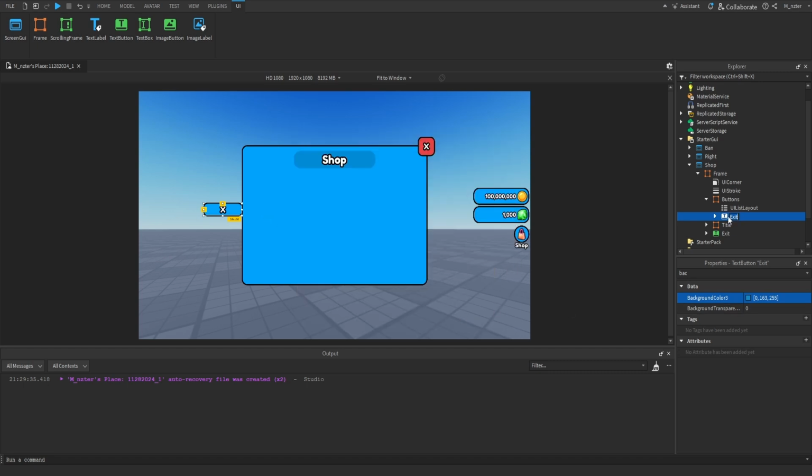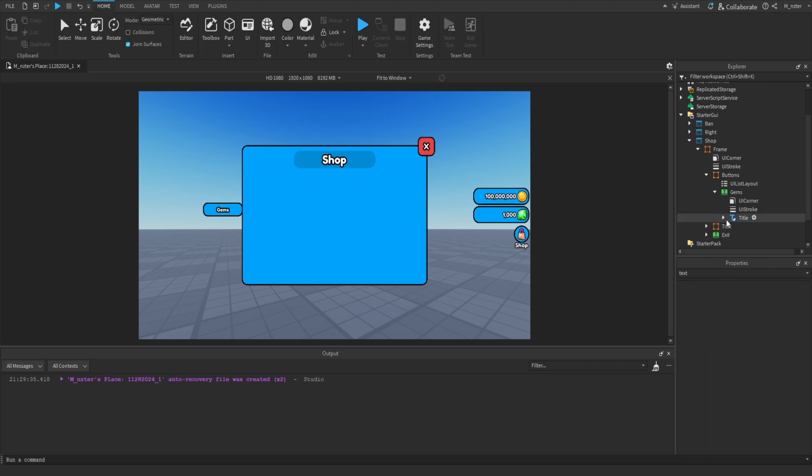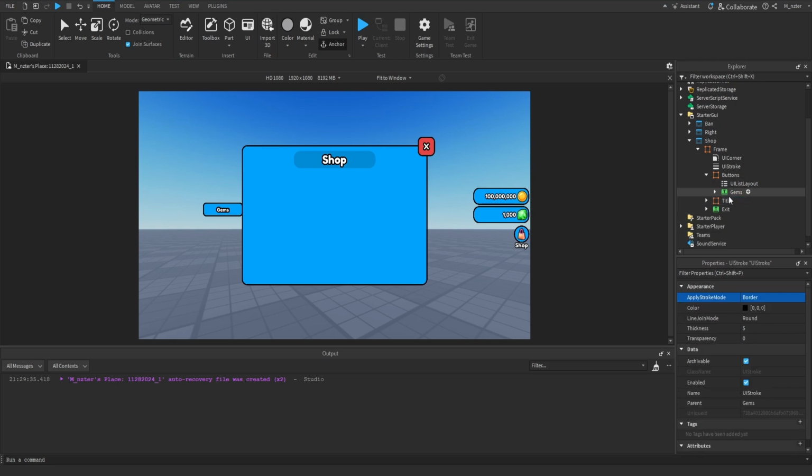We can also go ahead and rename this button, so I'm just going to go ahead and call this Gems, as that'll be one of the categories. Then let's go ahead and update the text of the title text label to say Gems as well. But we also want to adjust the text size a little bit and make this a little bit smaller. So we'll go from about 40 to maybe like 26 or 28. It really depends on how you're feeling. Then I'm also going to adjust the UI corner a little bit because we want these corners to be a little bit less round. So I'm going to go with about 10. And now for the most part, I think that button is looking pretty good.